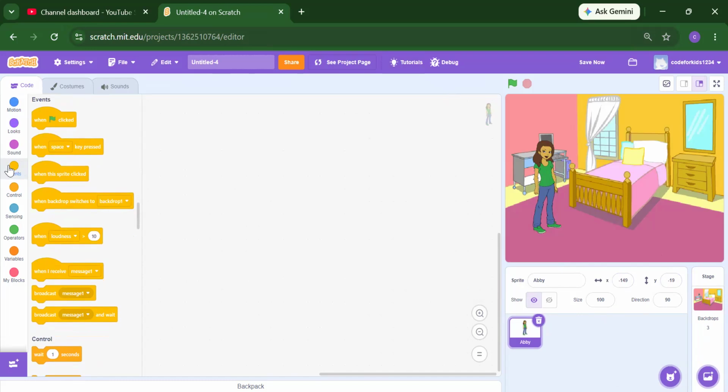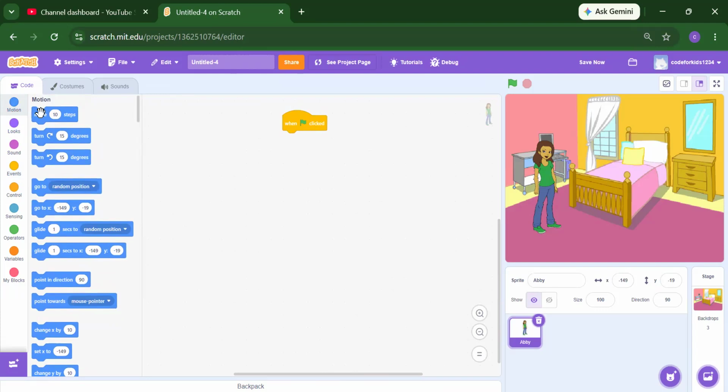Suppose I want to run the project, like when I click on the flag, I want to do something. For that, you need to add it. When flag is clicked, we need to go to motion. For example, I want to move Abby 10 steps. Now, if you run it, as you can see, Abby is moving only 10 steps.